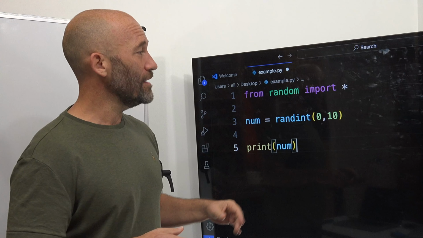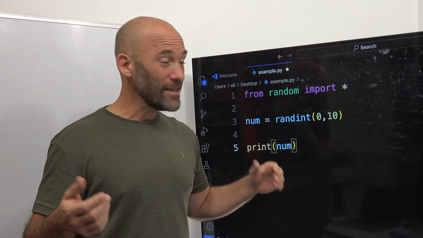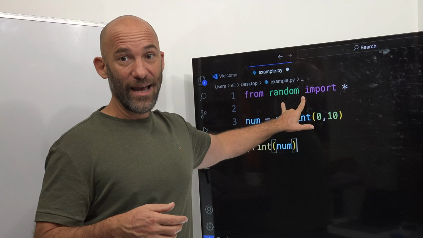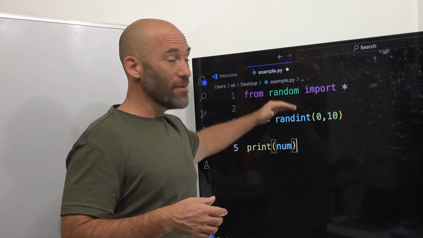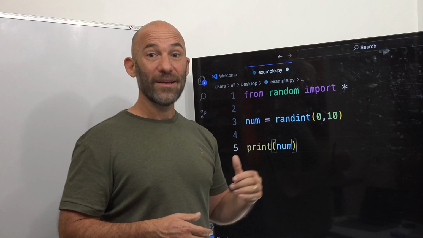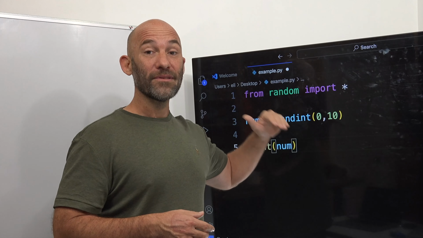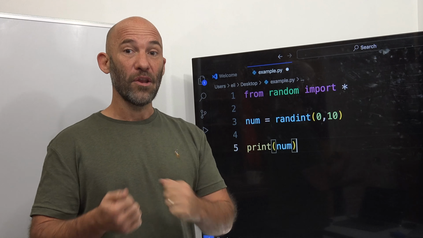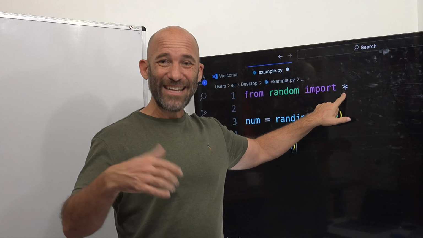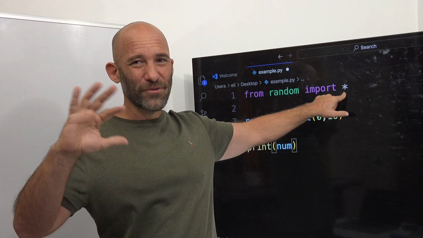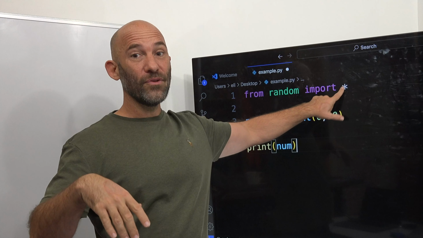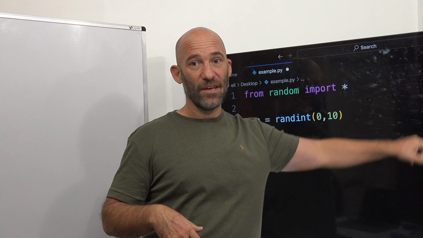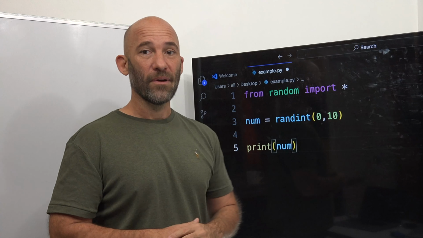You don't have to do so much typing, but you do have to be careful with that whole namespace thing, because since you're basically importing every single function that this module has, if you have many modules up here where you do that, you might run into a problem where different modules, again, have the same function name in order to do different tasks. So this is good for testing purposes and lab purposes, and when you're trying to figure things out. Once you've figured out what functions you need, then just put in the very specific functions that you need for your script so that you don't run into problems later.